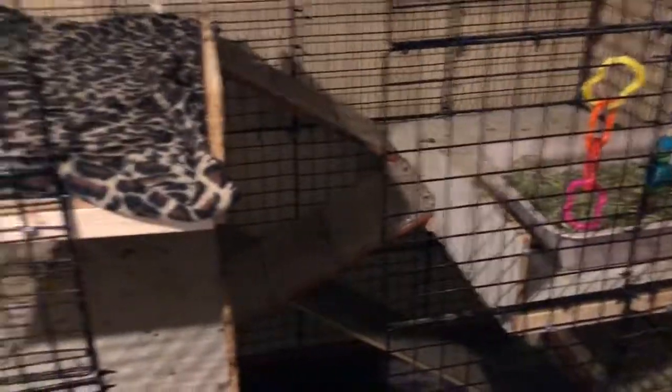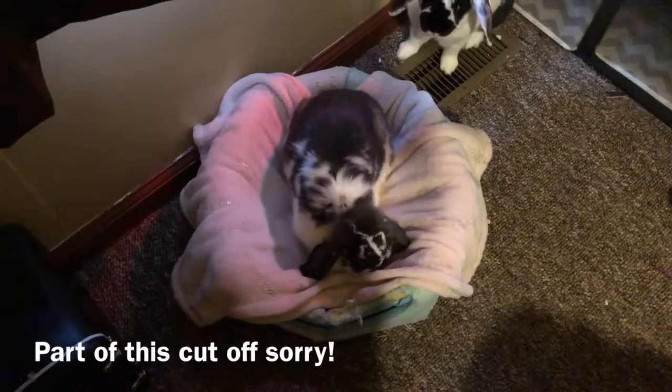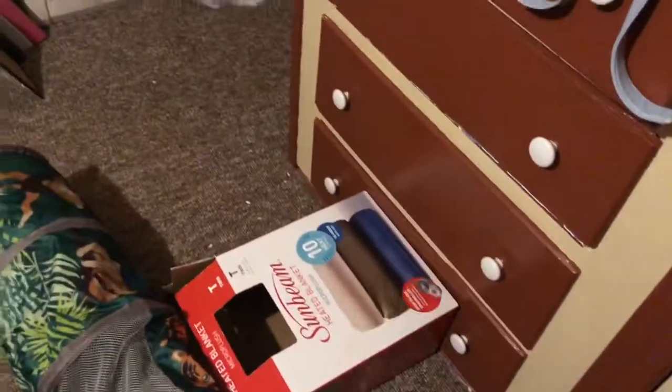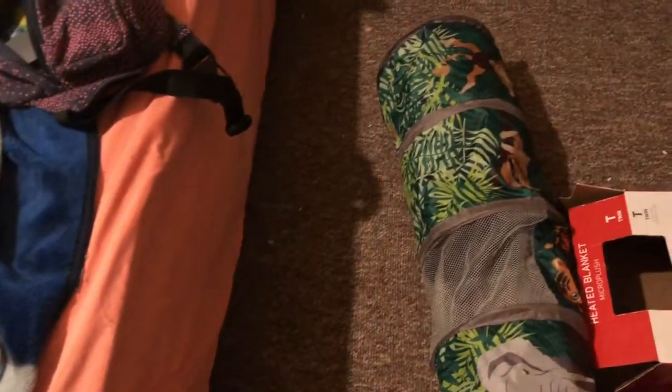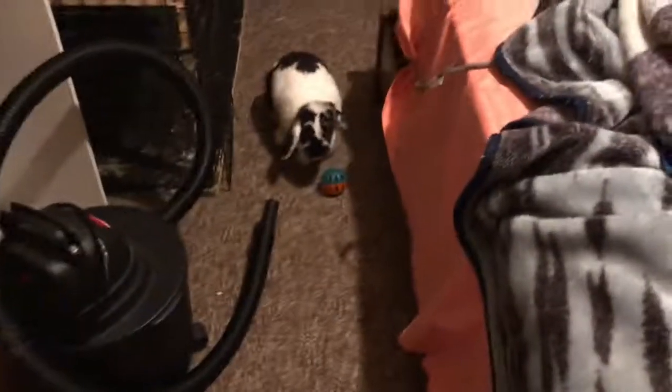This is me in the middle of cleaning so it doesn't look like the finished result. I'm going to show you what they have outside of their cage. They don't have too much because it is my space as well. I had to take this out of their cage because they chew on it, so I put a blanket on it. I also have this cardboard box they both love to chew and play in, and a tunnel they love to run through and go underneath the bed.